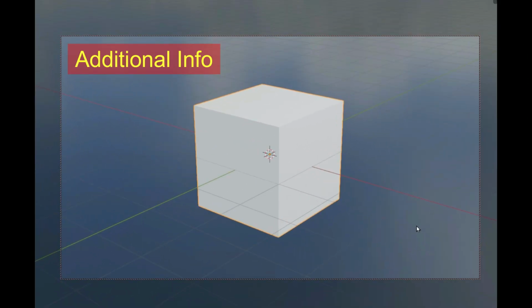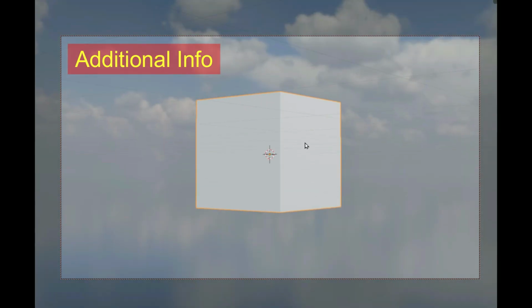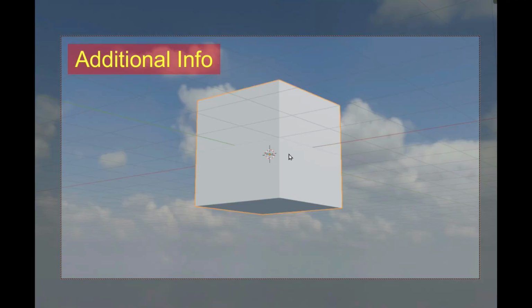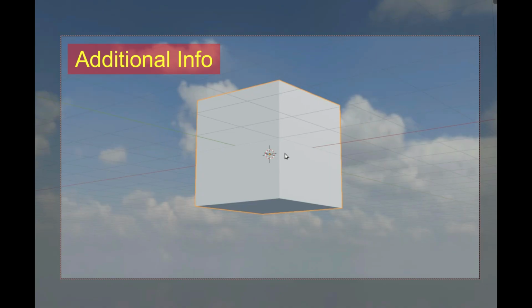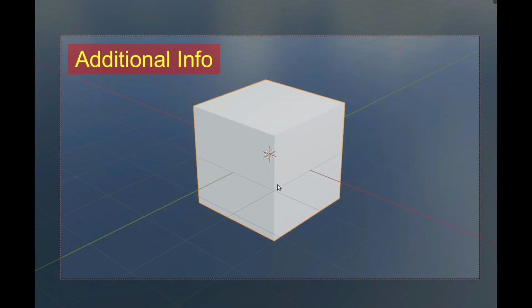Before we proceed, just one additional note. For example, you can also adjust how the HDRI image appears by changing the viewpoint like this. However, if you adjust by changing the viewpoint, the entire perspective from which you observe the cube will also significantly change. So what we're going to do now is adjust the background without changing the viewpoint from which we're looking at the cube.